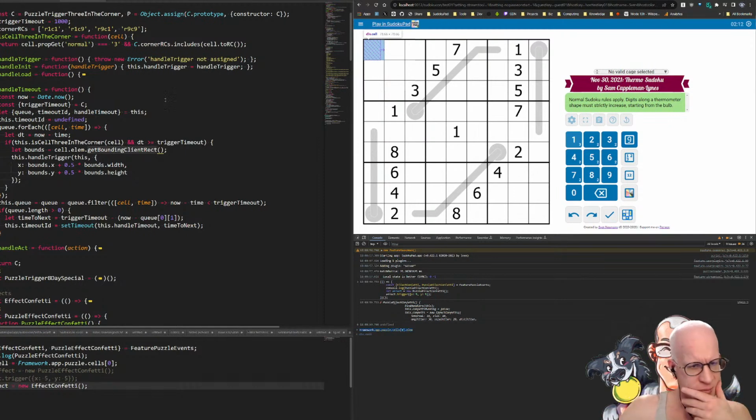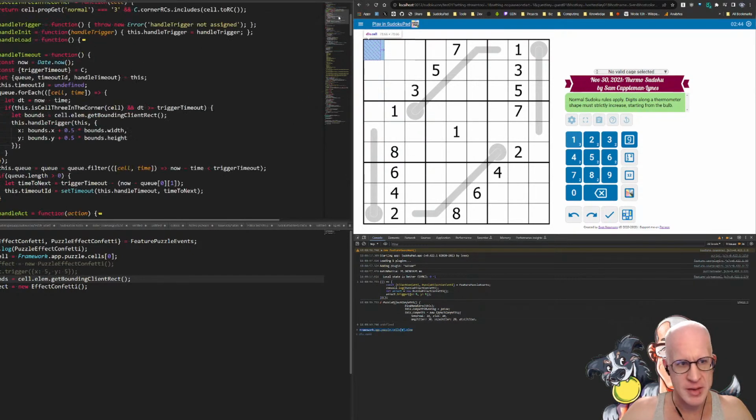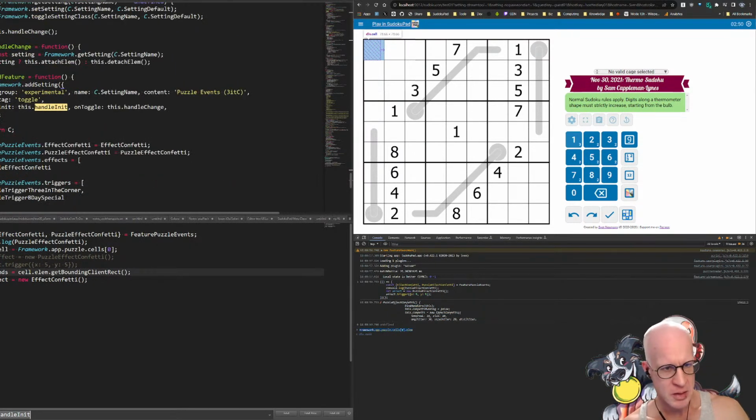And then we'll calculate it from... All right, so we can do this. Cell bounds, right? Then handle trigger. List of handle triggers, handle trigger. And when is handle trigger being assigned? Wait a second. Handle init.